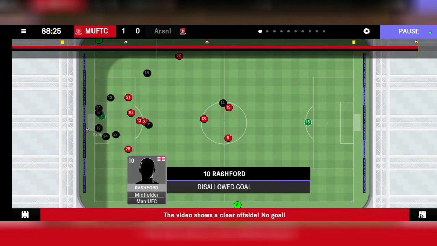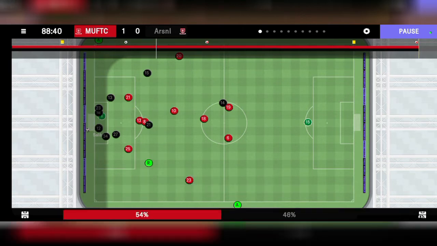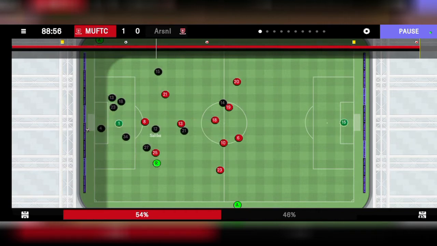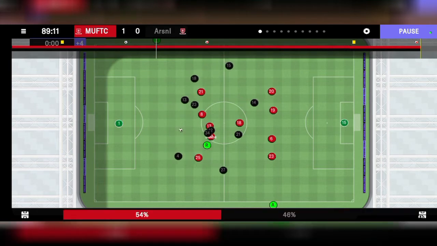Chilwell is really, really bad in terms of defensive transitions. He's really horrible. So in my case, if I was manager of England, it will have to be Luke Shaw, Harry Maguire, John Stones, and Kyle Walker.